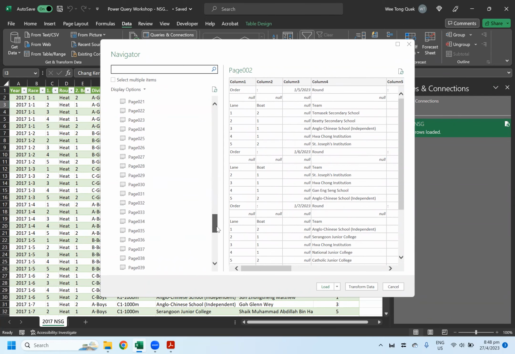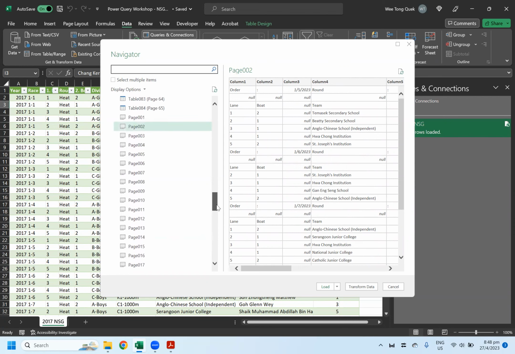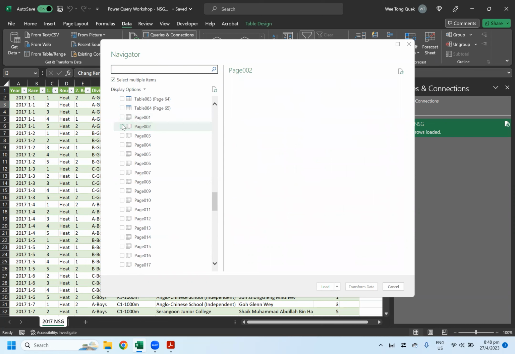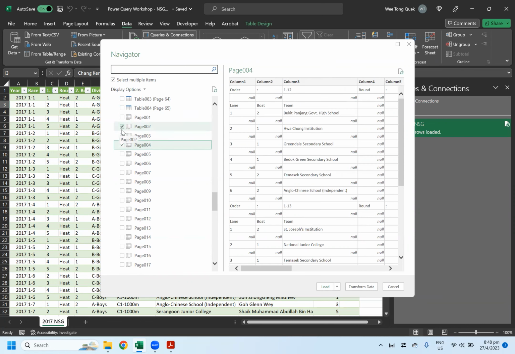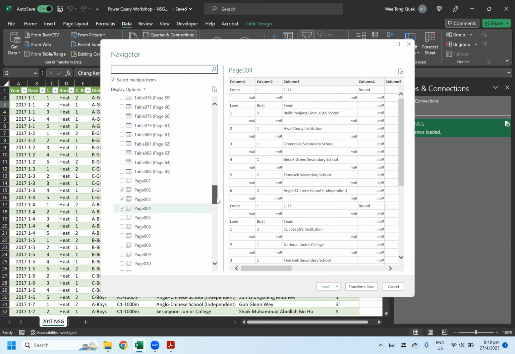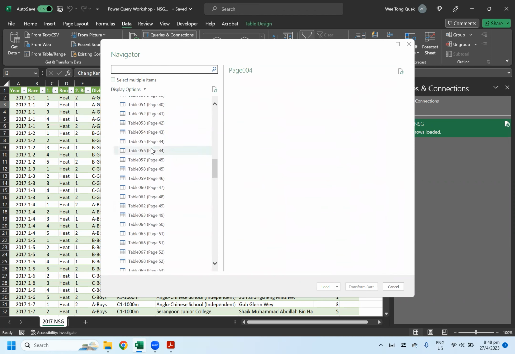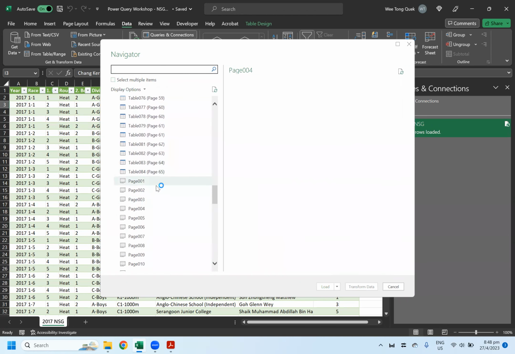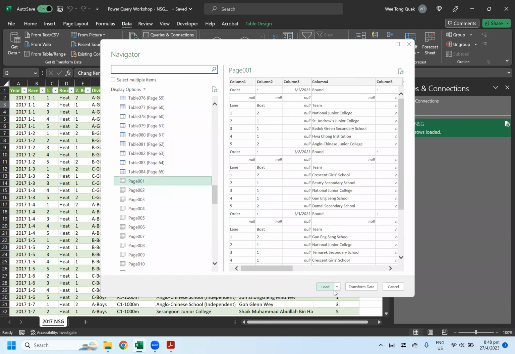For this example, I don't want to go one by one, because the pages are quite similar. We want to load many pages all at once. One way is simply to select multiple pages and then click Select. This is very slow because you have 65 pages to select. So I'm just going to select one page first, then I'll show you a shortcut. Let's just select page 1.